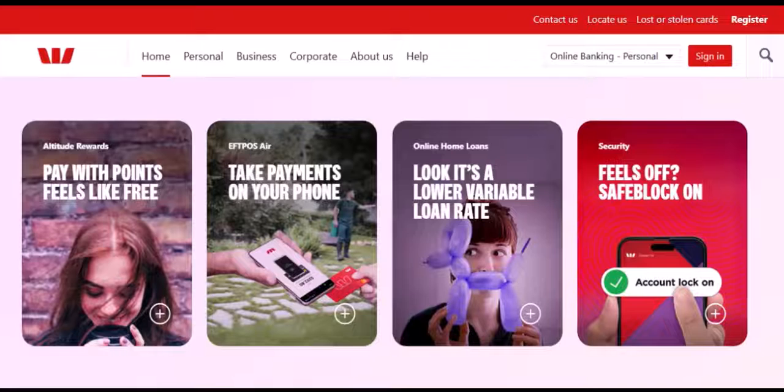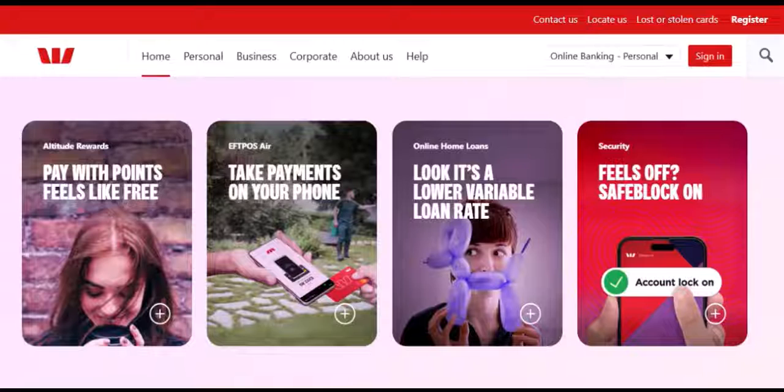Ever found yourself needing to send money but unsure of the easiest way to do it with Westpac? Maybe you're paying a friend back, covering a bill, or sending funds overseas. Understanding your options and the steps involved can save you time and hassle. Today, we're diving into exactly how to transfer money using Westpac's various platforms, making sure you're confident in every click.